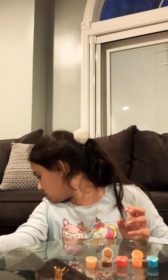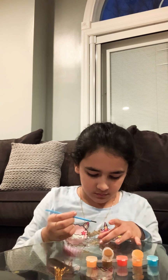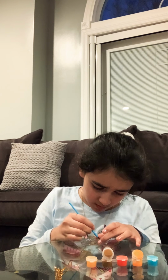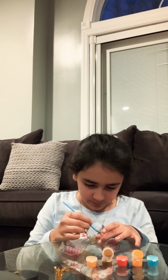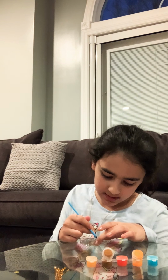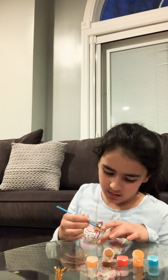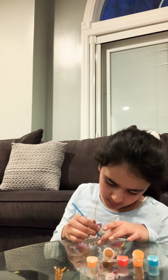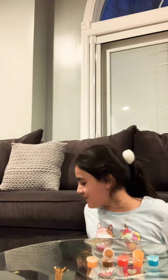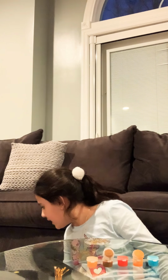What's Lucky's hair color? Oh. Yeah, a brown. Very dark brown. Gotta make sure we get in all those lines. Let me see how. Oh, this one looks nice on the bottom of my table. Because you can see through my table. Lucky looks creepy. She looks like a zombie. Oh my god, they forgot to paint his eyes.